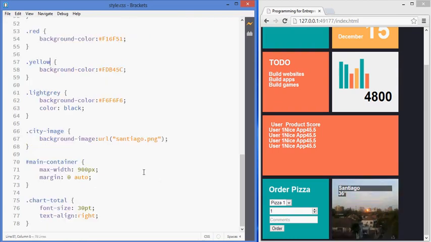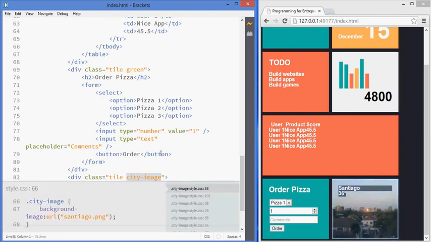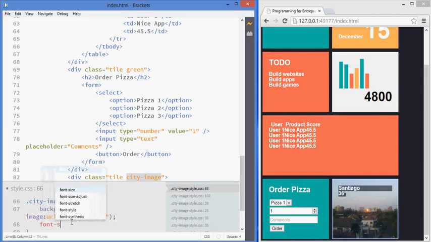We can use the same city image class too, and I'll modify it from here, like I mentioned that you could with Control E or Command E. So I'm gonna add for city image. I'm just looking at the number that I should add, and that number is going to be a font size of 20 points. So there you go.